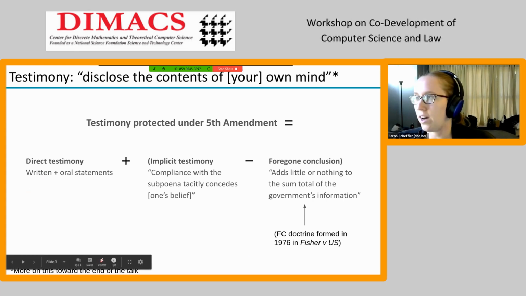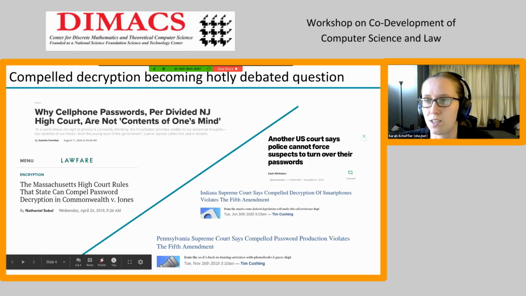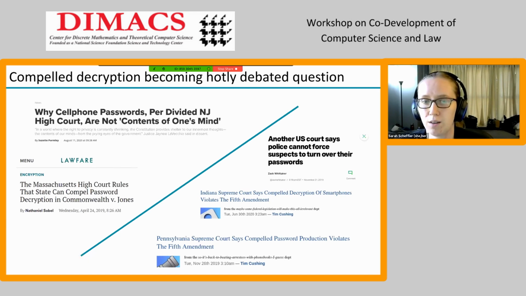So why are we as cryptographers interested in this topic? First, because the latest iteration of the crypto wars is about compelled decryption. The previous iterations of what's colloquially called the crypto wars are about things like setting minimum key lengths, or enforcing key escrow, or instructing manufacturers to assist in unlocking phones that they've made.